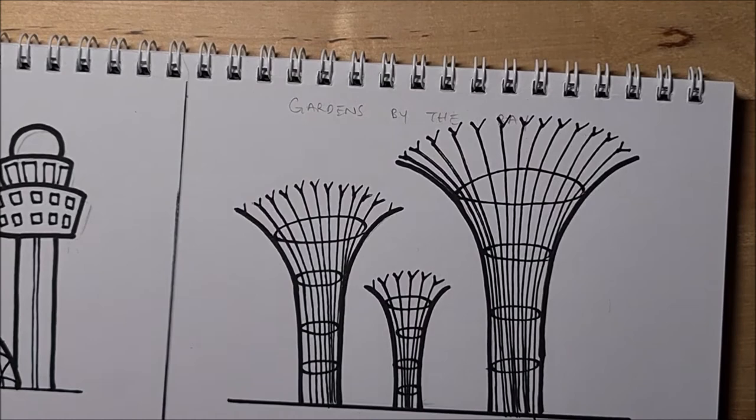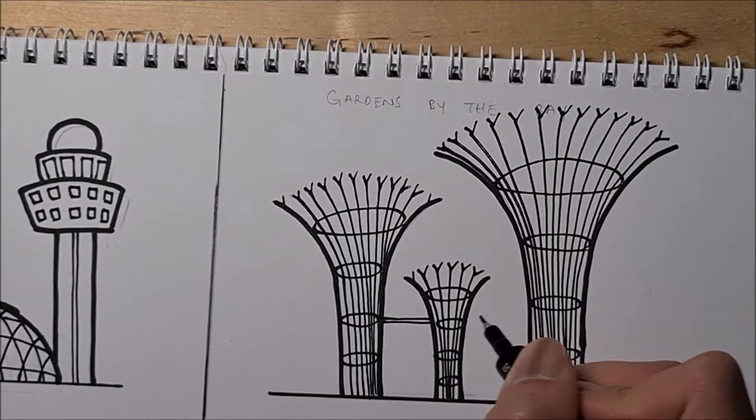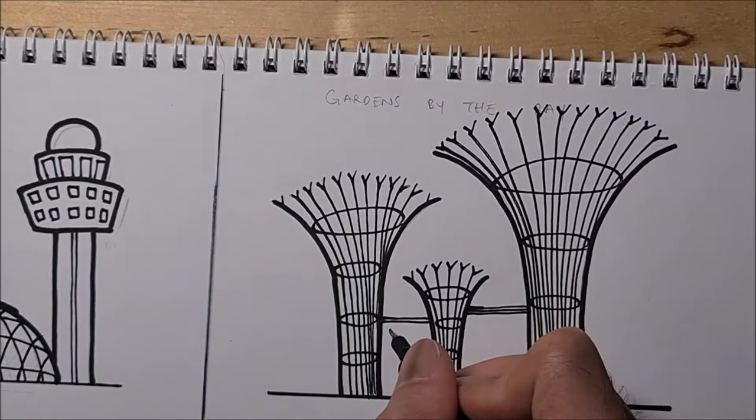It's probably the bridge. Okay, there's a bridge that actually connects these towers together for people to walk on. So we're gonna do a little bridge over here. So this little bridge is for people to walk around. So this is how I would draw Gardens by the Bay.